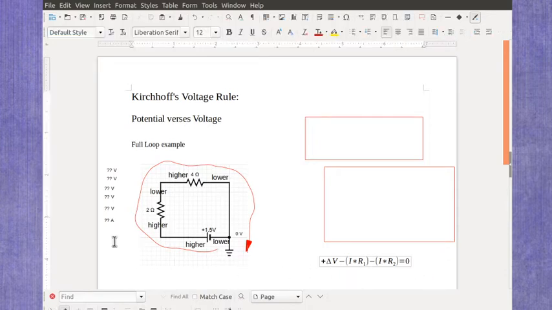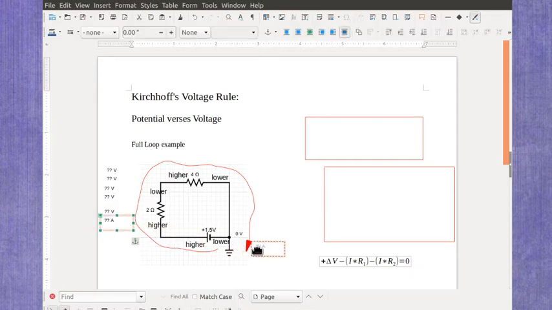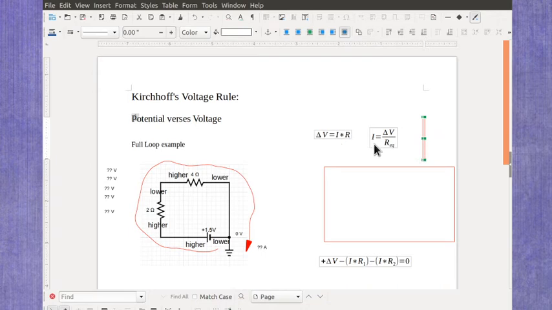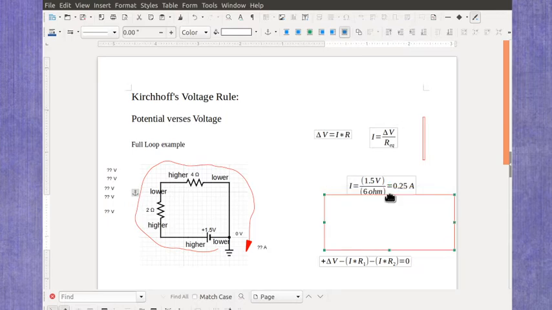So in order to start working with the equation, the first thing I have to do is figure out what is my value for the current. And for that, I'm going to be using Ohm's law, because the current is equal to the voltage divided by the resistance. Remember, the voltage is going to be the current times the resistance. I use that down here. So for our particular circuit, I need the equivalent resistance, and that equivalent resistance is the sum of the two values. The sum of the 2 ohms and 4 ohms gives me 6 ohms. And when I plug in the voltage of my battery, that's going to tell me that my current is 0.25 amps.